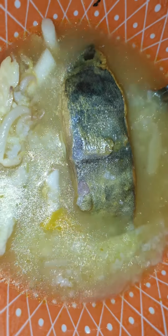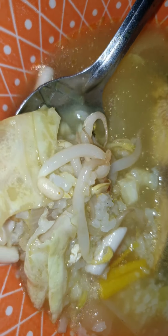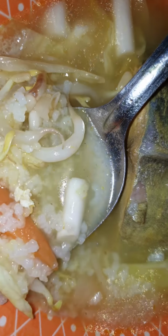Today I'm having singang. You have ikan ayer or ikan tongkol or tuna fish, and this is the soft tuna, and lots of vegetables. You have tauge, and you have cabbages, and you have some onion there, carrots, mushroom, I think there's mushroom.